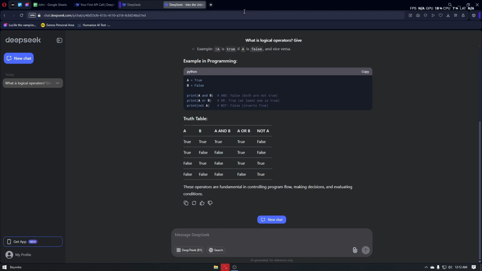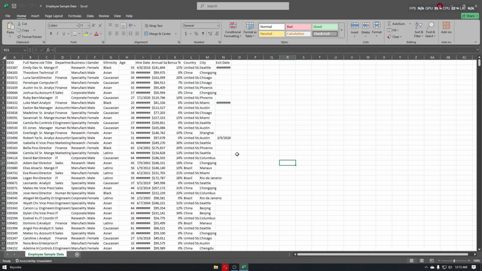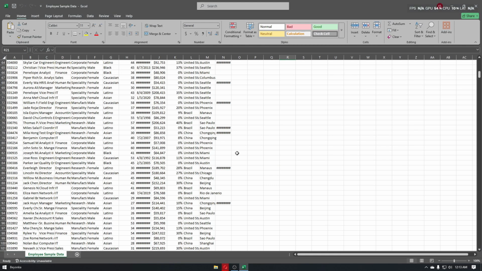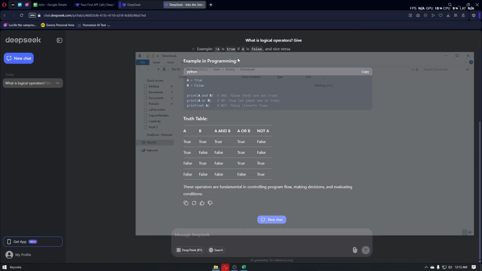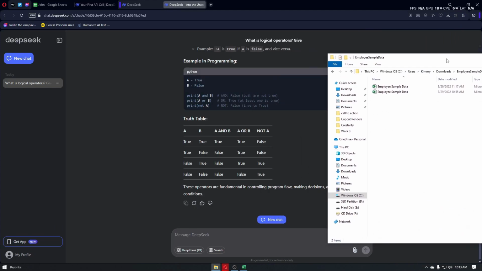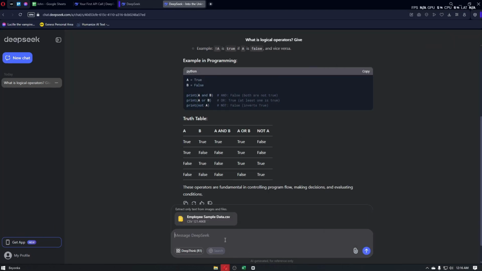Now basically, let's use this for something where it's good at, and that is data analysis. As an example, let's use this business Excel right here, and let's use the functionality of DeepSeek. Once again, this is good at data analysis, so let's just import this specific Excel into our DeepSeek website. Now from here, let's ask it some simple questions like extracting the specific names and ages for those names right here.